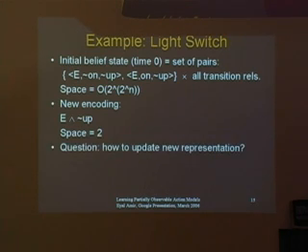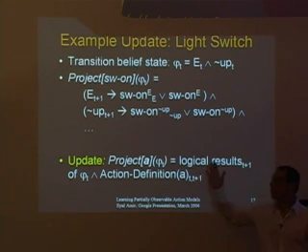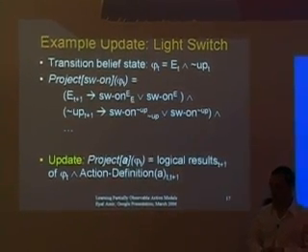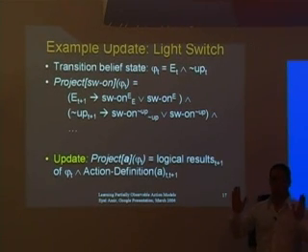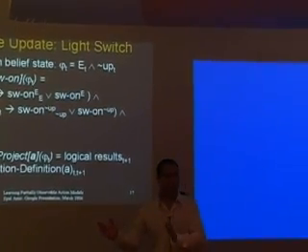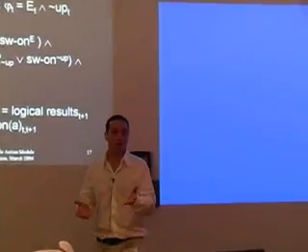Okay, so now the question is really, how do we update this new representation? And who tells us that this new representation will not explode into the large size that we had before? So let me first tell you how I'm going to update this representation. And I'm going to give you 2 slides of theory, and then I'm going to go into algorithms that are more efficient. The theory is this. We have a logical representation that tells us what we know. We also have a piece of knowledge that tells us how the world is updated if some conditions are met by our transition relation.